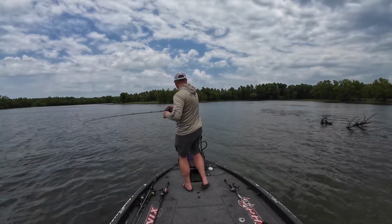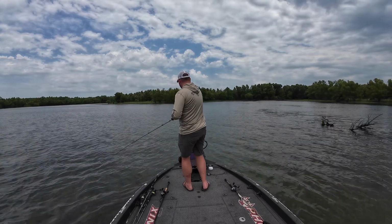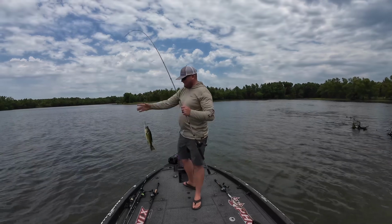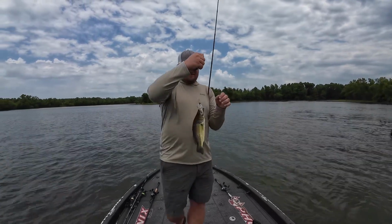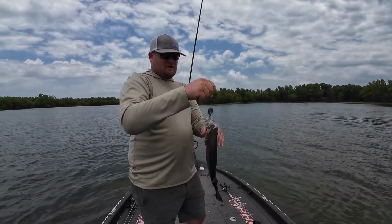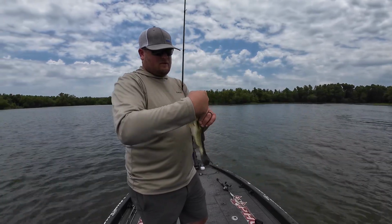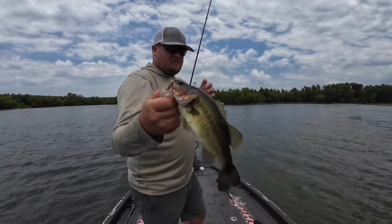There he is, good fish. Gosh, he is not that big. He felt like it. They are just crushing the EVO today. I'm telling you, man, I am super stoked about this bait.